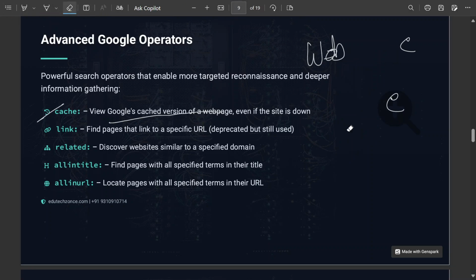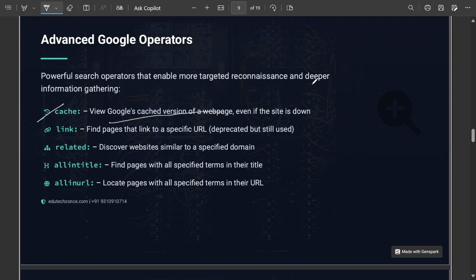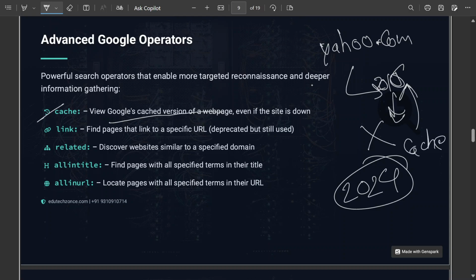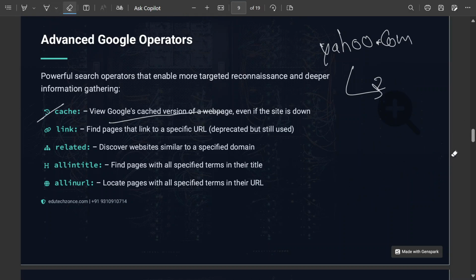Let's assume Yahoo had a website in 2016. For now, if Yahoo is still running, they will discard the old one and inherit another which has the newer version of 2024. So the old one must be archived, or converted into cache form. So we can get the information regarding this cache. This operator will work fine for finding these types of information.